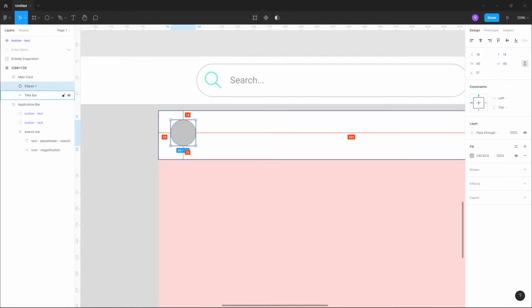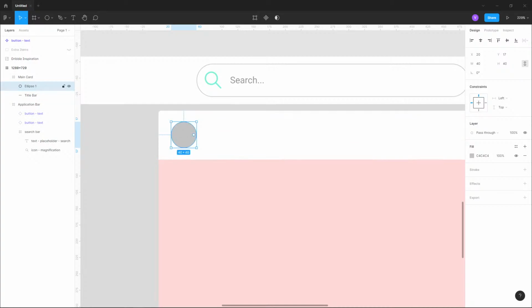So it's by hitting Alt and just hovering over the title bar, it'll bring up the styling guides with the pixel numbers. So we have 14 pixels of spacing on our top, and we have 21 pixels on the bottom, and 19 on the left. So let's just make that 1 over. Yeah, and then let's scoot it down to about that. We'll fill that in with the person later.